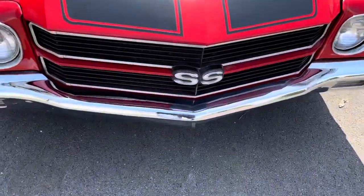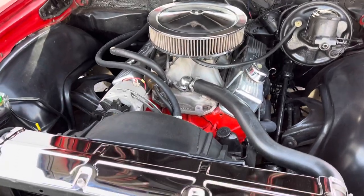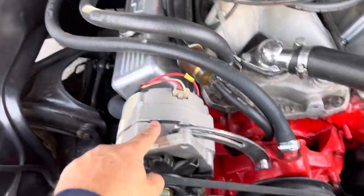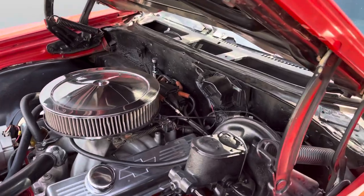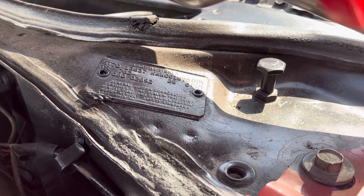Let's pop the hood. This is a nice 350 engine. The previous owner had it bored and stroked to a 355 — no paperwork on that. It has a poly-aluminum Edelbrock intake, four-barrel carb, newer alternator, upgraded aluminum bow-tie valve covers, newer Interstate battery with a cutoff switch, and the radiator is intact. Nice inner fenders on both sides, stock A-arms upper and lower, power steering, and front power disc brakes. Upgraded ignition. Check out the color code here — the factory color code this car was born with is number 28.